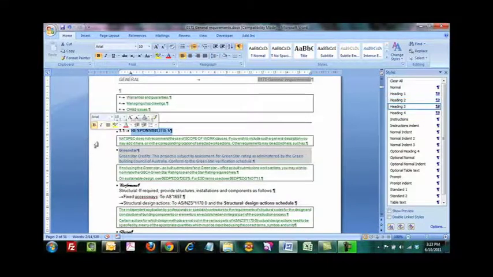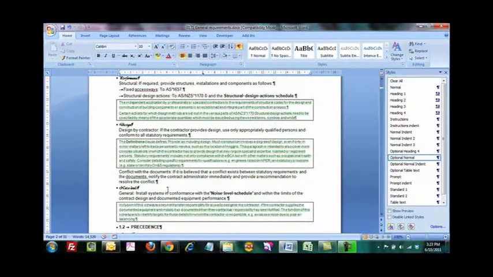As of the last update, we put in a new style called optional. Okay, and that's what this grey shaded material is, and that's optional text. It's like the editor has thought, okay, well, you might want to add this to your specification, but I'm not actually going to put it in. But you can reinstate that as normal text if you want to use that optional text.